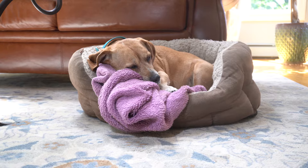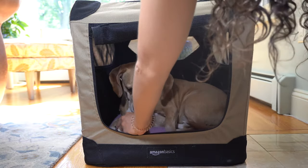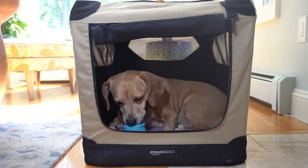By allowing your dog to use his brain, he'll get mentally tired, which means you'll be less reliant on physical activity to tire him out each day. That also means he'll have less mental energy to spend chewing on your furniture or barking at your neighbors. Food puzzles are also a great way to keep your dog out of trouble if there are times when you need to keep them occupied or keep them from being underfoot.